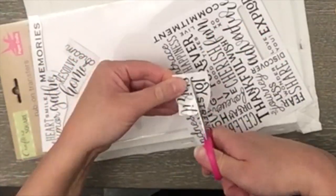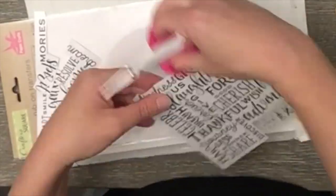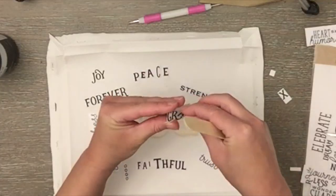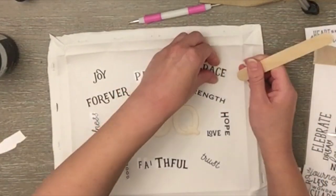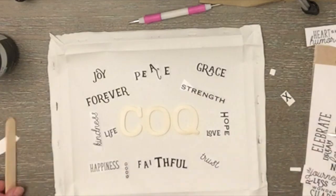But I'm cutting out all of the words that meant something to me when I was thinking about God. I also even cut out some individual letters to create words, and then I spread them out all on the canvas in different directions and everything.